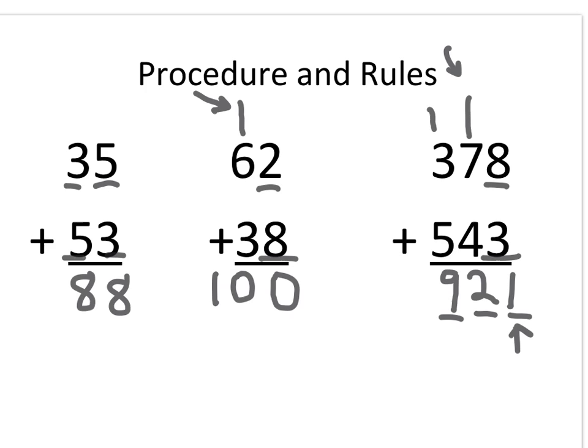Once they can do that, then we can go to the steps that we have done on this last slide, which are just the procedure. But even then, we want students to always be able to think about what they are doing, the value of each number. Every once in a while, we should back up and ask students to do this kind of adding aloud and to use the language. So we hear them say 6 tens and 3 tens is 9 tens. And they're not just thinking about these as digits. It's very important for future work as we build.